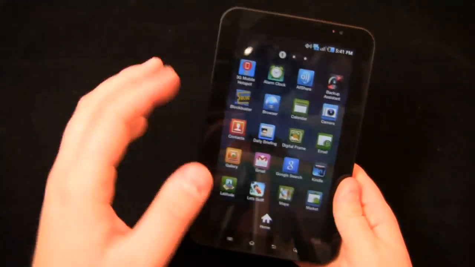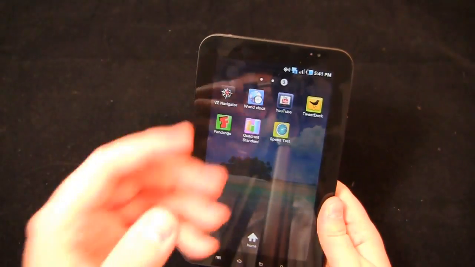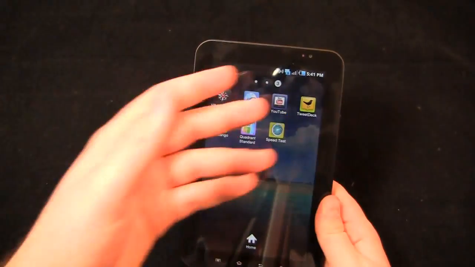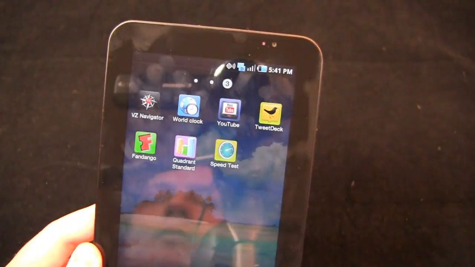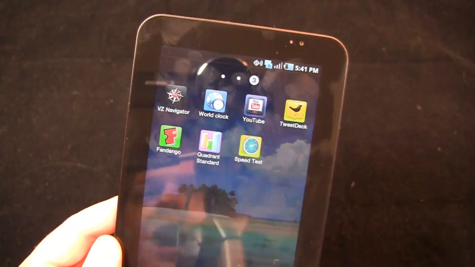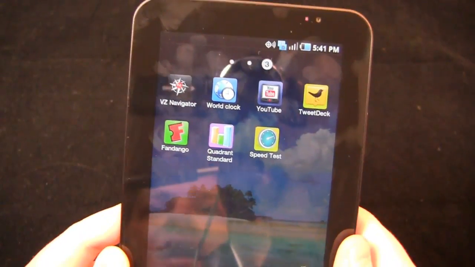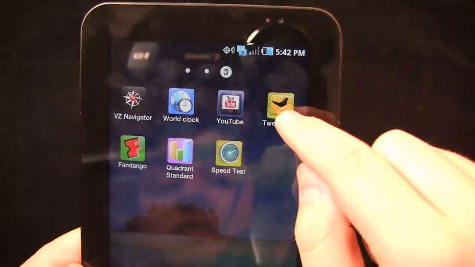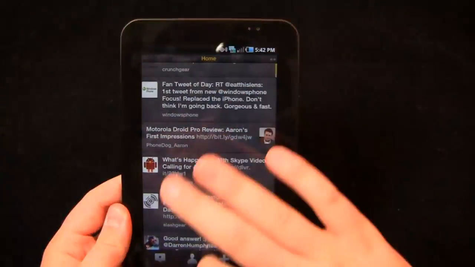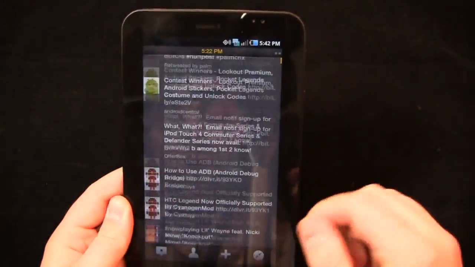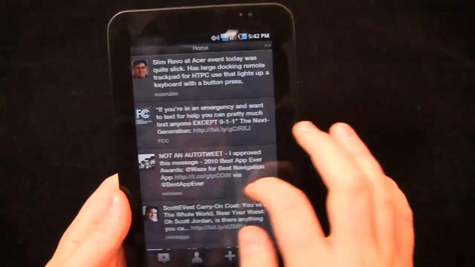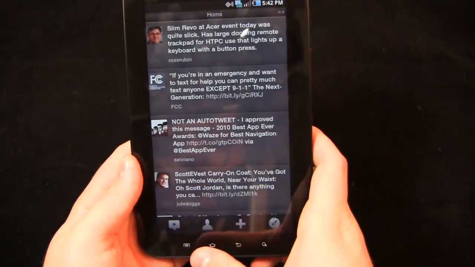So a nice touch. Now one thing you'll notice about the custom applications on the Galaxy Tab, the Android market's optimized mostly for phones. Some tablet-centric applications are in there, but optimized mostly for phones. So you'll notice some of the programs are optimized for tablets. Some are still intended to be used on the phone. But for example, let's take a look at TweetDeck, and you can see it takes advantage of the 7-inch display. We can scroll up, and we can look at TweetDeck. And it's not a small application. It takes up the full 7 inches of the display, and you can see that.